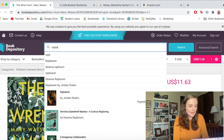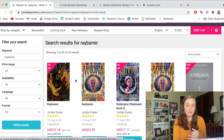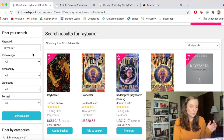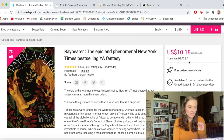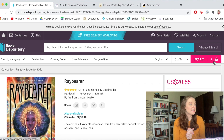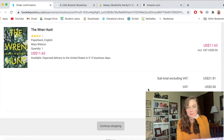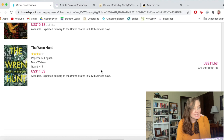The US cover of Raybearer gives me a techno vibe, but I personally love the more floral look, so I'm going with this one — which is seven percent off. It tells me it's free shipping and, going down, it confirms it's coming from the UK. That's the cover I want so I'm adding that to my basket. Today is the 16th of April, so I'll go ahead and check out. I've got my two UK paperbacks on the way.